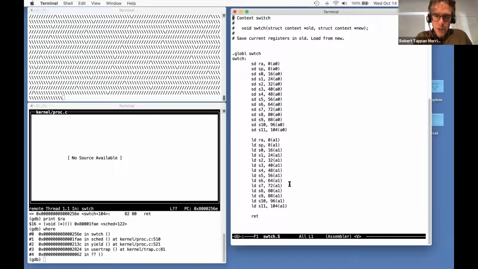On other microprocessors like x86, the details of switching are a bit different because they had different registers in different state. This is very RISC-V dependent code, and the switch routine for some other processor might look quite different, and might indeed have to save floating point registers. RISC-V actually uses the general purpose registers. I'm not sure what it does for floating point, but the kernel doesn't use floating point, so it doesn't have to worry about it. But yeah, this is totally microprocessor dependent.